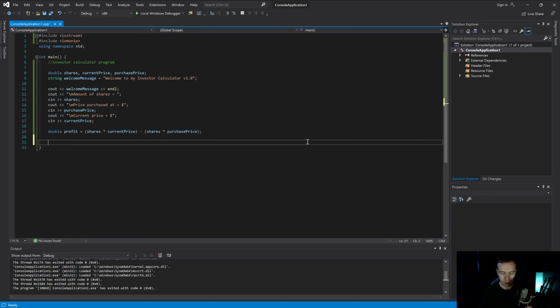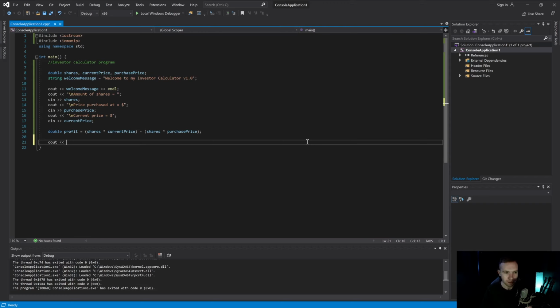Let's think about this in a way that makes a little bit more sense. For the profit, let's say we want to show the number as 2 decimal places. And when displaying the number of shares, let's say we don't want any decimal places. We just want to show a nice whole number for convenience.